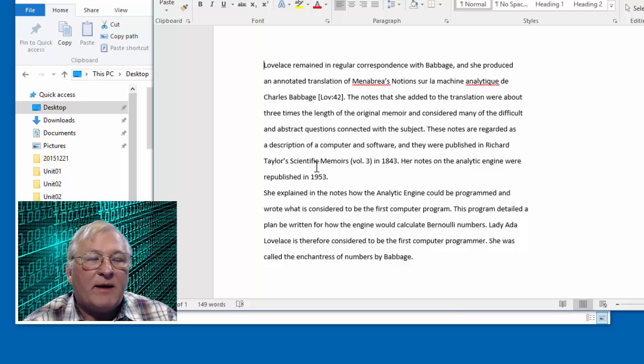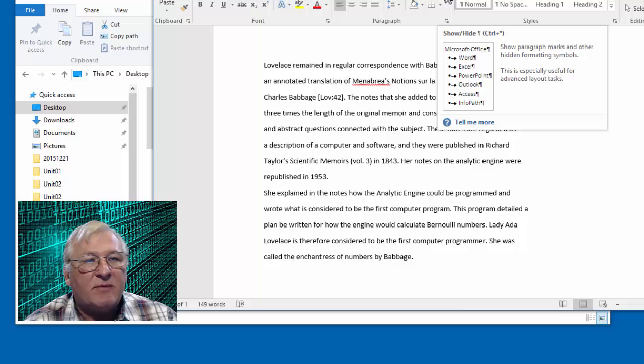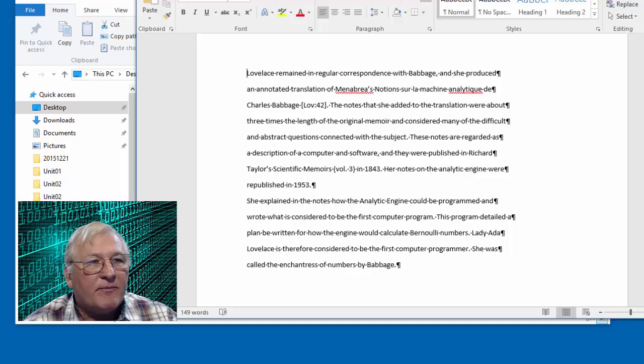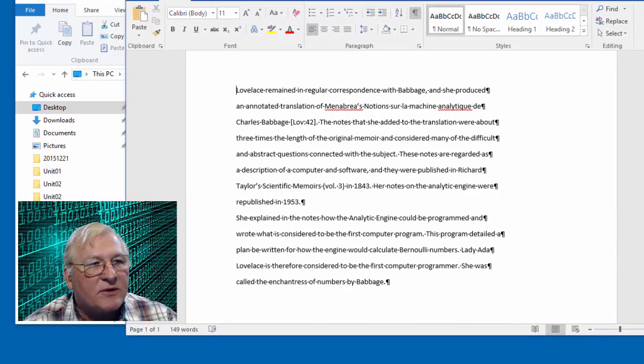And you can see that in Microsoft Word. If you click this little symbol up here on the home page, and this works exactly the same in Word for the Mac as well, you'll note that this shows all of these paragraph marks here. Let me bring this over here a little bit, make sure that everything's on my recording screen.